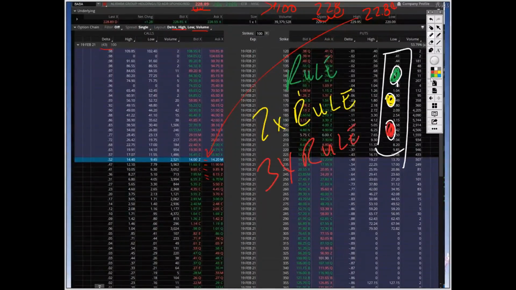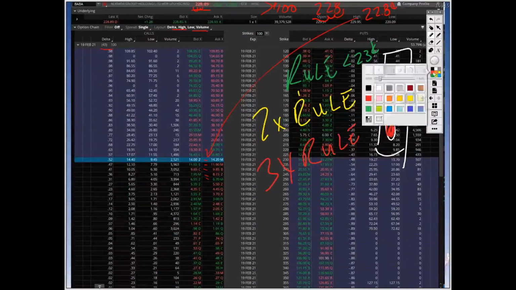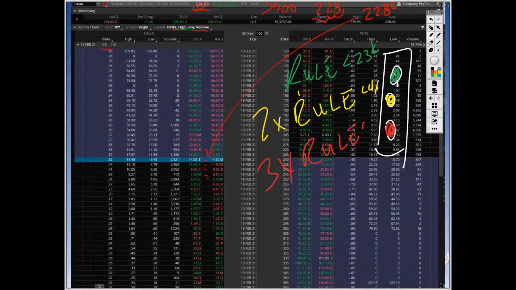So in this case, just to break it down, the green light would be less than 23 cents from the bid to the offer here that we were talking about. For the yellow light, we'd be looking at less than 46 cents. And then the red light would be like 69 cents or something like that. Anything 69 cents, just walk away. The bid offer is just way too wide, too much wiggle room to deal with.